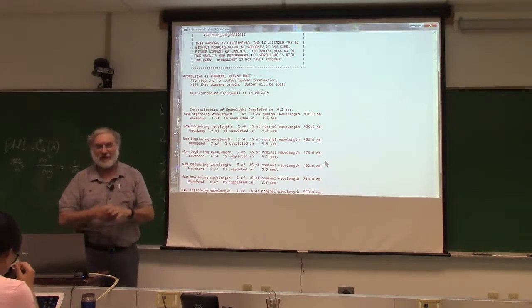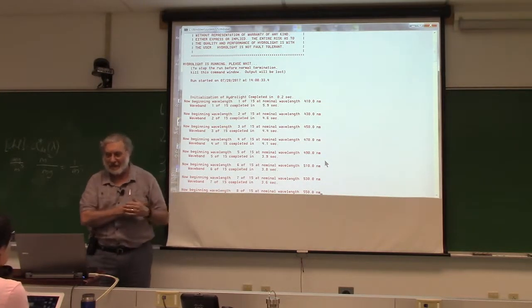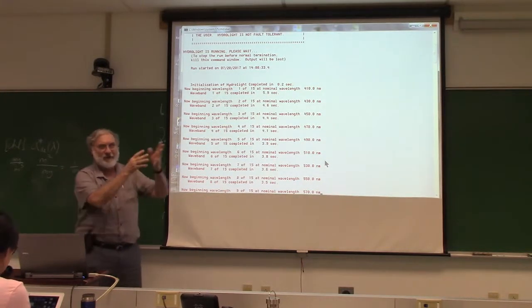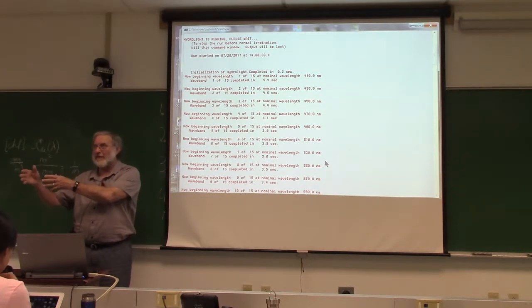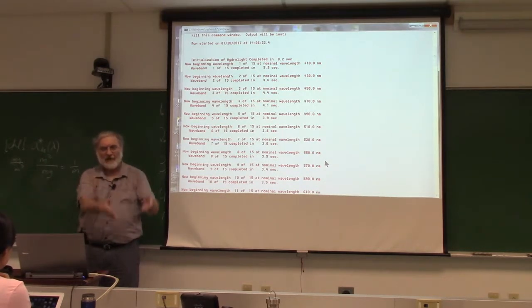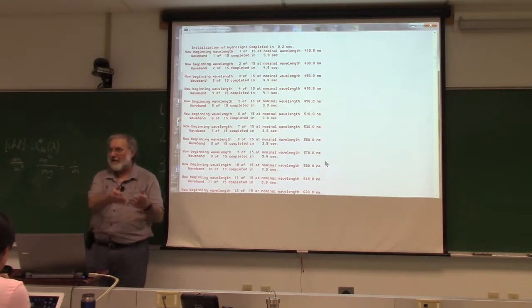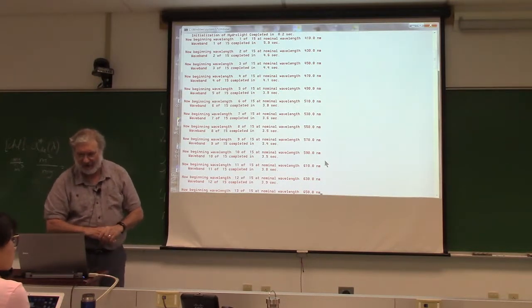So you can use the case 2 model to simulate case 1 water if you want to. Or if you put in 0 for chlorophyll and all you had in the water was minerals, you'd put in 0 for chlorophyll and the information for minerals, and the printout would still have chlorophyll, but the chlorophyll IOPs would be 0 if the concentration's 0.